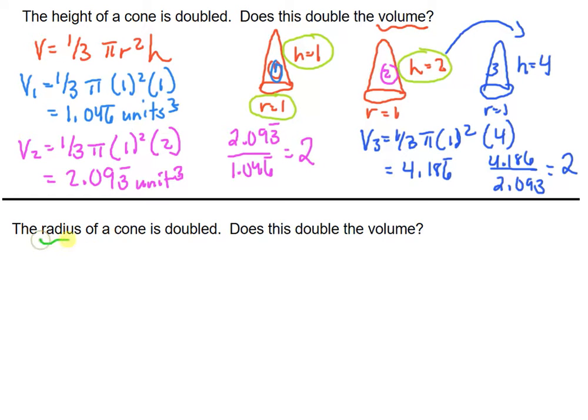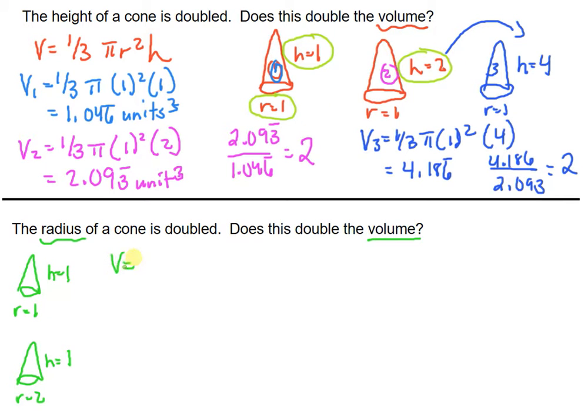Okay, and now let's talk about the radius of a cone. So let's do the exact same thing. Let's explore volume, and let's talk about the radius. Okay, radius. Let's use the bigger numbers this time, because this time the radius is squared. So we sometimes have to be careful, because when you square 1 and then when you square 2, it works out nicer. So we'll do radius is 1 and then height's 1. And radius is 2 and height's 1 still. We'll try this, and then if this works out, we'll try also the radius being 4, which is double 2.